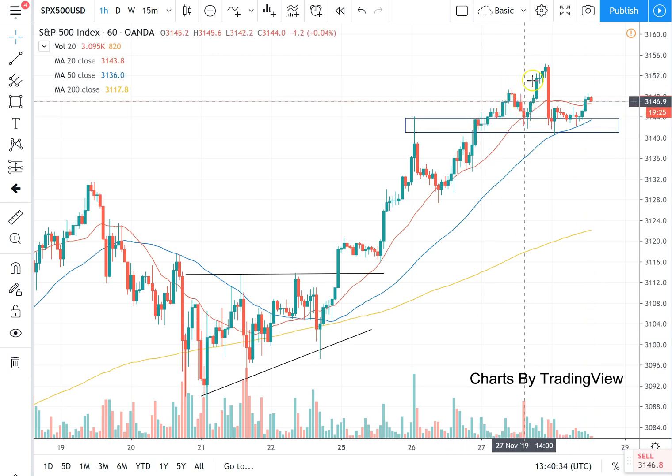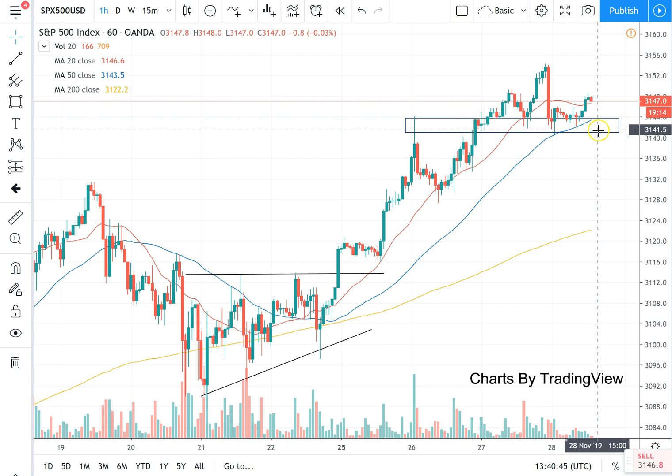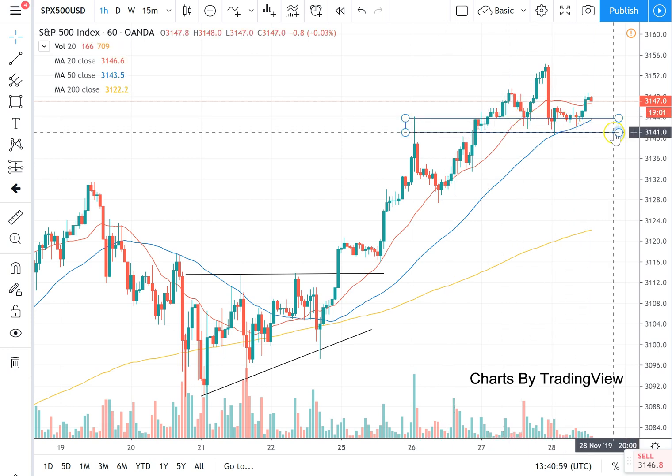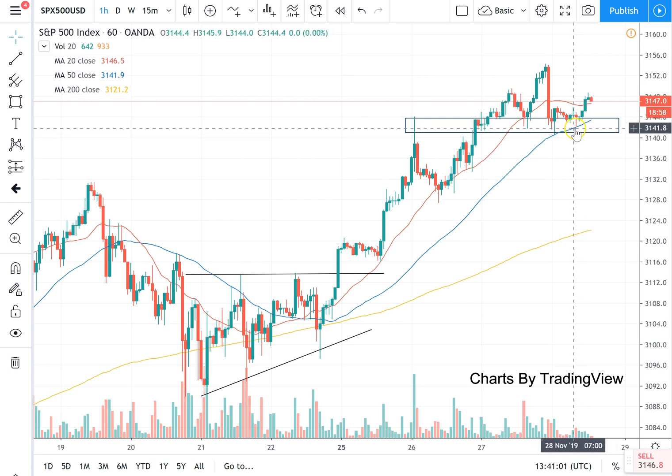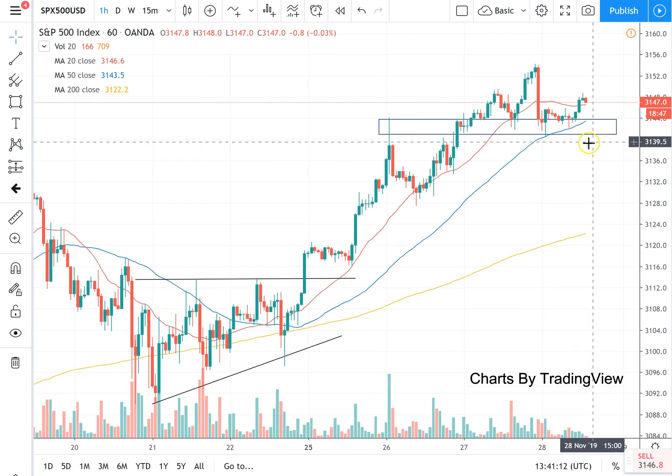There could be a head and shoulders top here, but I don't want to jump to conclusions yet. We just let the market tell us what it wants to do. But right now it has not told me it wants to reverse. It's just that momentum is slowing down. It has met its targets, and it's just pausing and resting. So as long as it stays within this area and it does not drop below the 60-minute 50 MA, then we continue to treat it as a pause that refreshes, that maybe will break up higher in the future.